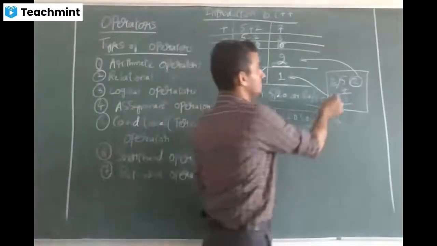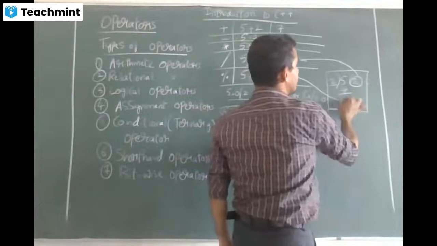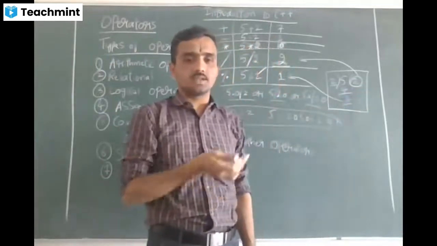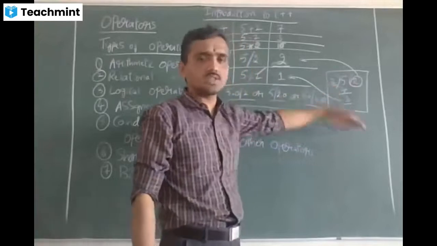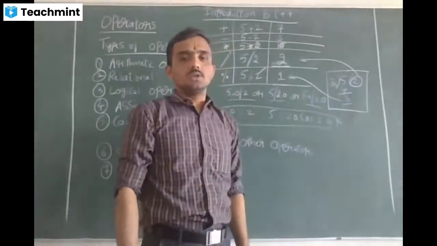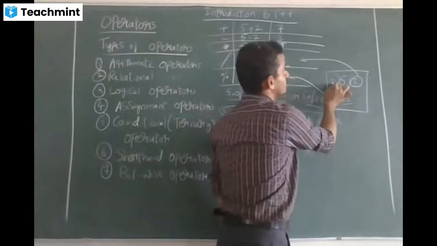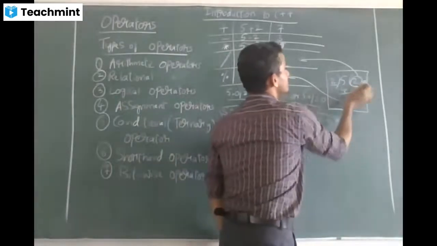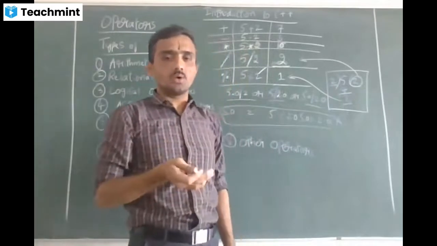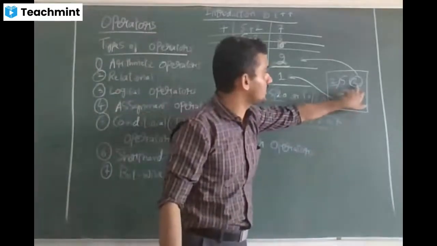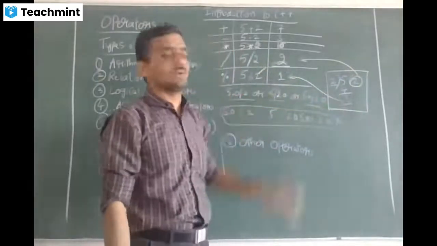For example, if you are getting a remainder of 3, just as an assumption, it is not correct, but just an assumption. A remainder of 3 is more than 2, right? Still you have to divide. Understood? So you should get the remainder in such a way that it is smaller than the number you are dividing by. Once you get that, then you have to stop. Once you stop the operation, you consider the quotient as the answer for 5 divided by 2. You consider the remainder as the answer for 5 mod 2.